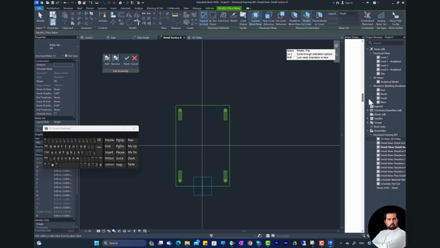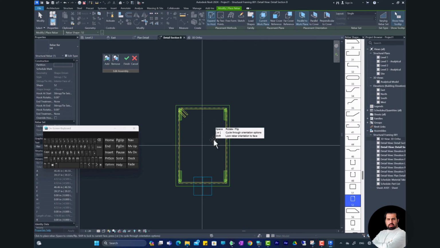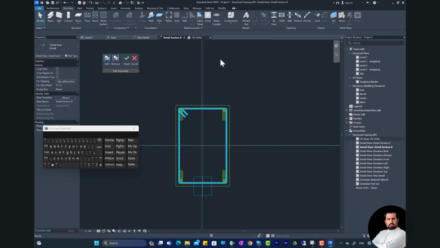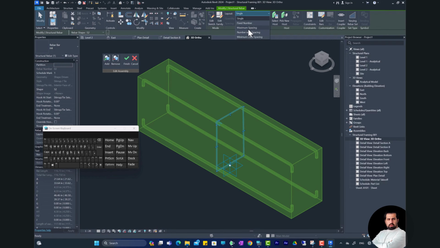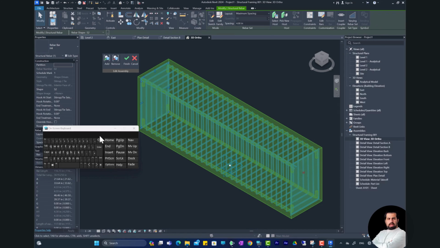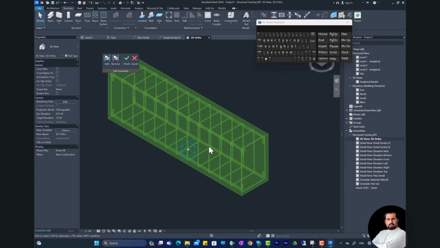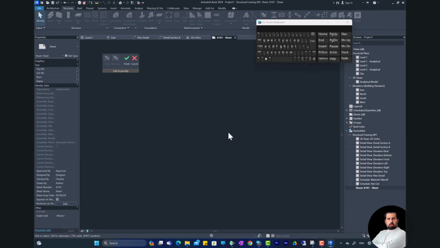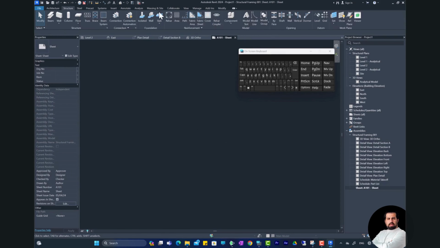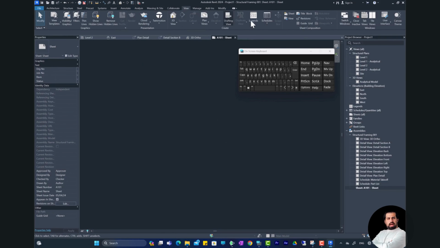Center of the rivers, their type, and their number specified in the manual calculations. We will draw the rivers as you can see. Then we specify the hook at the end of the rivers, and after that we draw the transverse rivers.